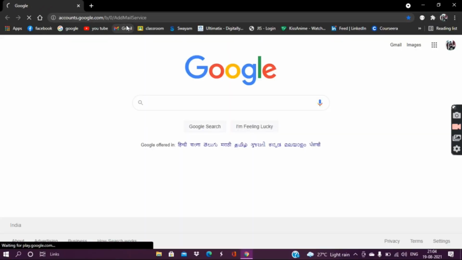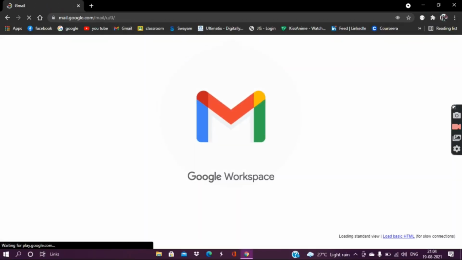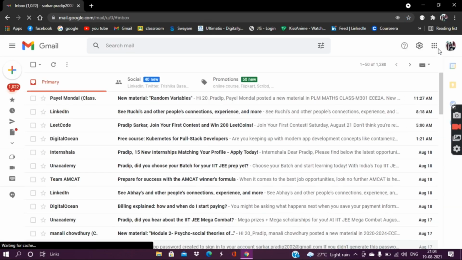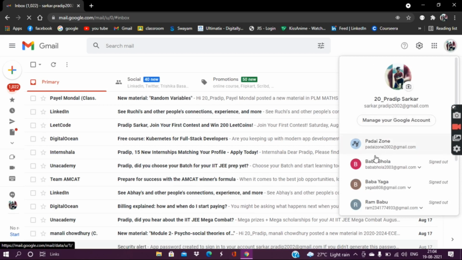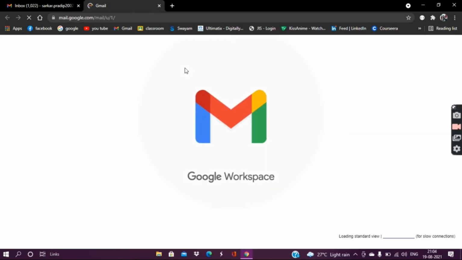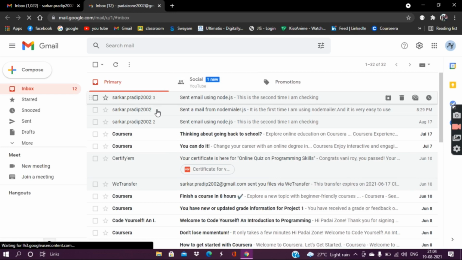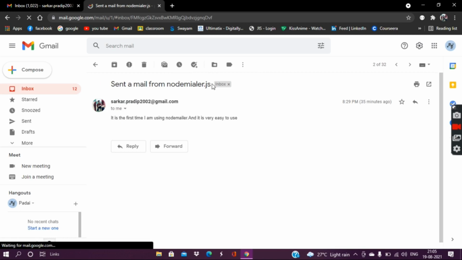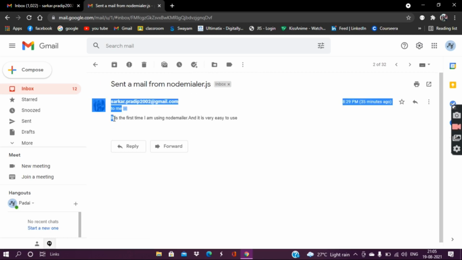Now just go to the Gmail part and open Gmail for Horizon. Opening the Gmail menu, you can see that at first I sent that mail, that the heading is sent a mail from Nodemailer, and the text was the first one.